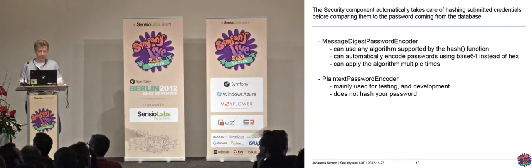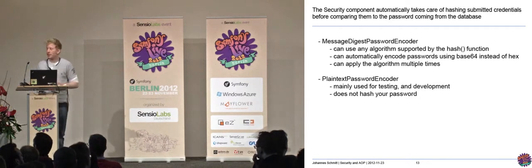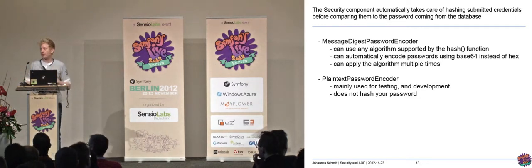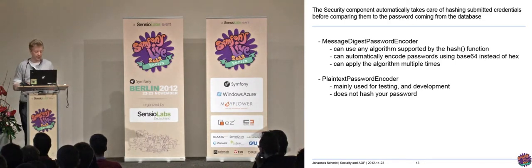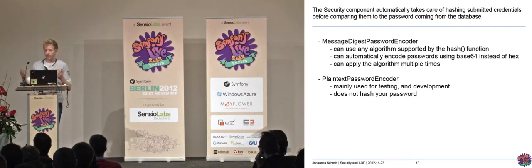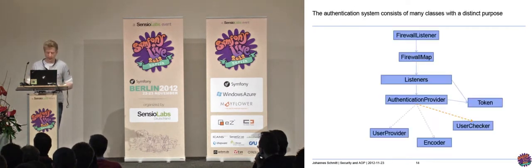And it also can apply that algorithm multiple times, so you can put how many iterations you want. Then we also have the plain text password encoder, which is mostly useful for development. If you have your in-memory provider, then you can use that to easily put the passwords directly in the security YML, and it does not perform a hash on the password.